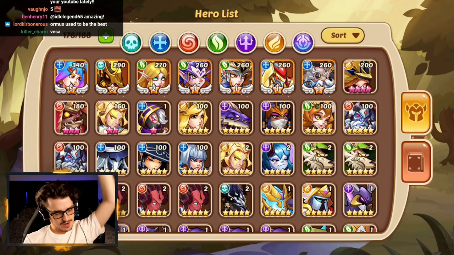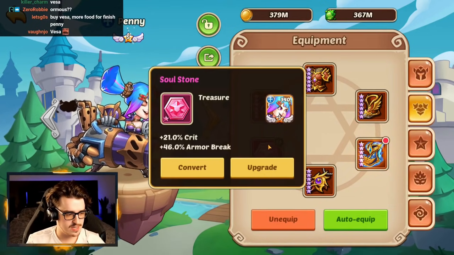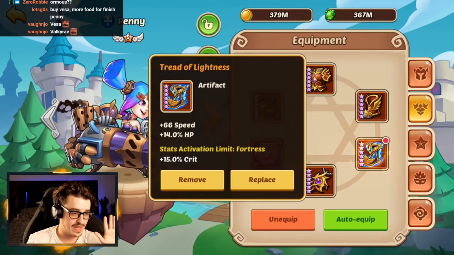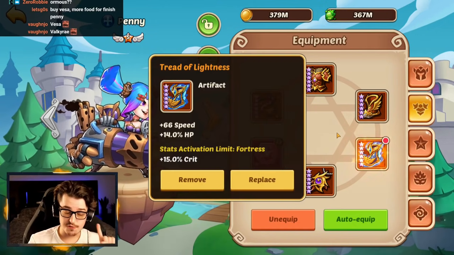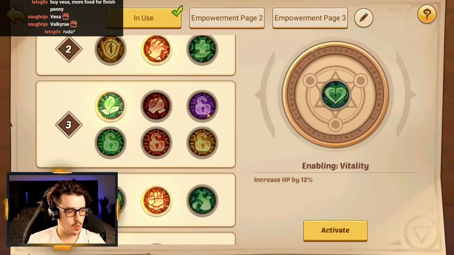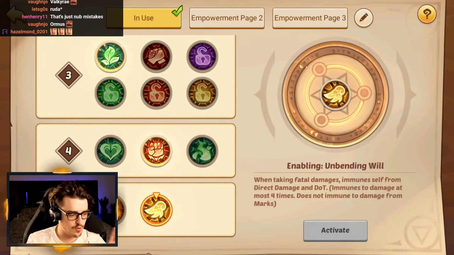Woo. All right. Let's look at the penny. Let's see what she's got. So she's got 6-star gear. We've got crit armor break. Okay, we want crit attack on here. That's ideal. Tread of Lightness. That's a fun one. HP, speed, crit. That's actually pretty cool. Her enables. Woo! Okay, dude, she's E5. Unbending Will. She's so fragile.